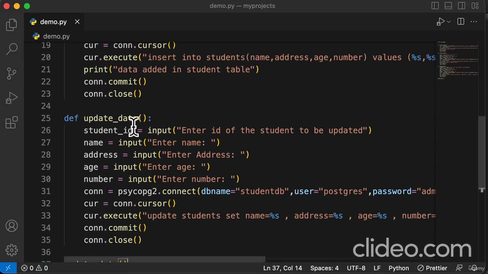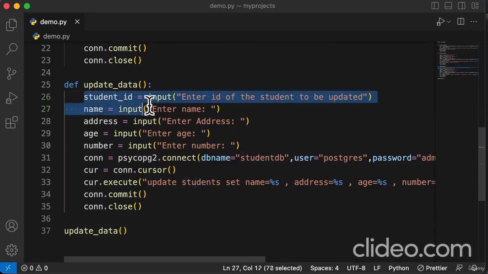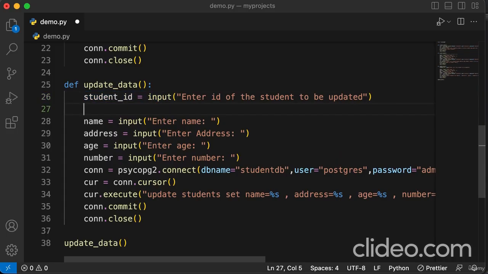So let's go inside the update data function, which we have up over here. And over here, right after accepting the student ID which needs to be updated, let's give the user certain options so that the user could tell that, all right, I just want to update the name, age, address, or the number. In order to give these options, let's create a dictionary for those options, and let's call it fields. The different fields in our database are going to be name, age, address, and number. If the user chooses one option, then they could enter the name, age, address, and so on.